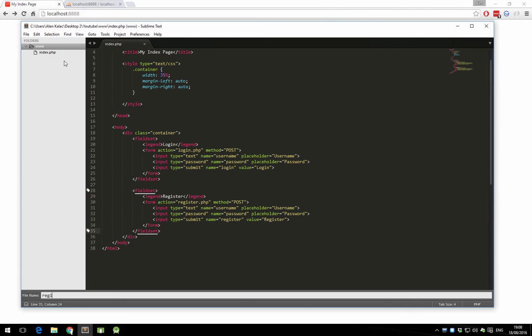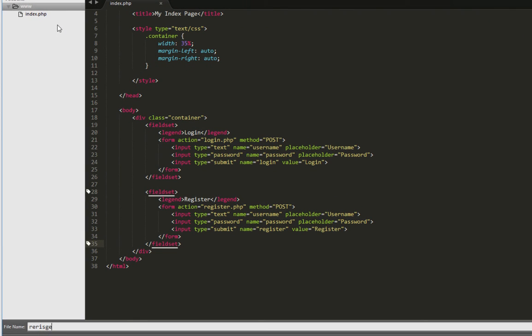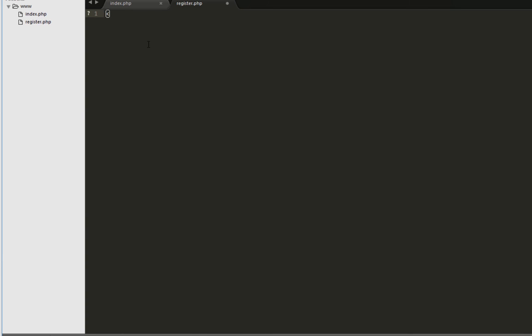So let's go and create some sort of register form. So create file register.php. Oh wow, sorry guys, I can't type today at all. All right, so with that, we can go ahead and start making this file.